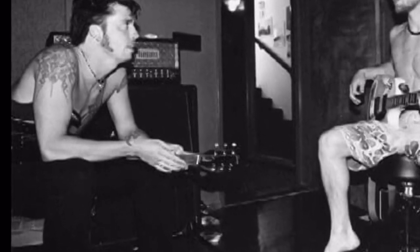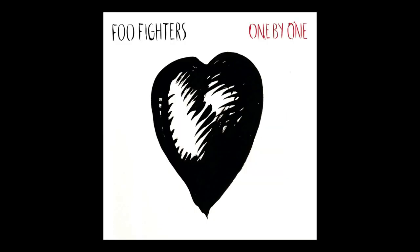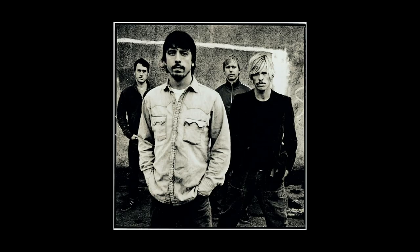Dave is also seen using a black Gibson SG Standard at the Tabernacle show, and although this guitar is seldom used on stage, a photo from the recording sessions for One by One shows a similar model in Grohl's hands. The recording of the Foo's fourth album was difficult to say the least. Citing personal issues and a lack of progress in the initial recording sessions, an entire album's worth of recordings were scrapped and re-recorded during this time.